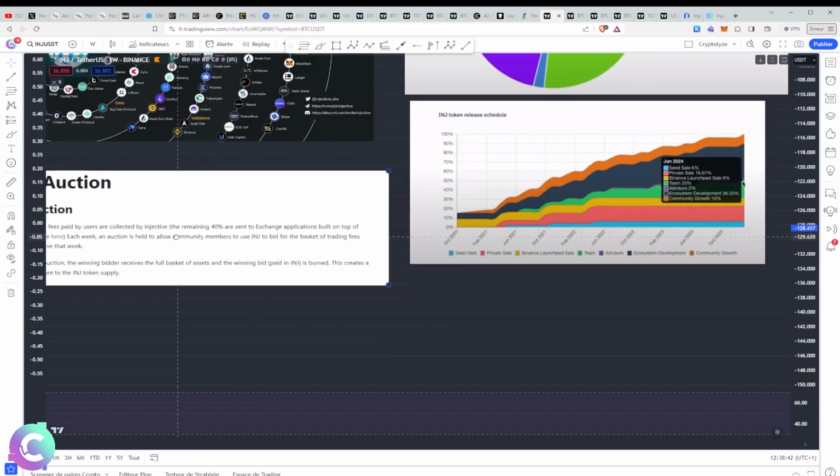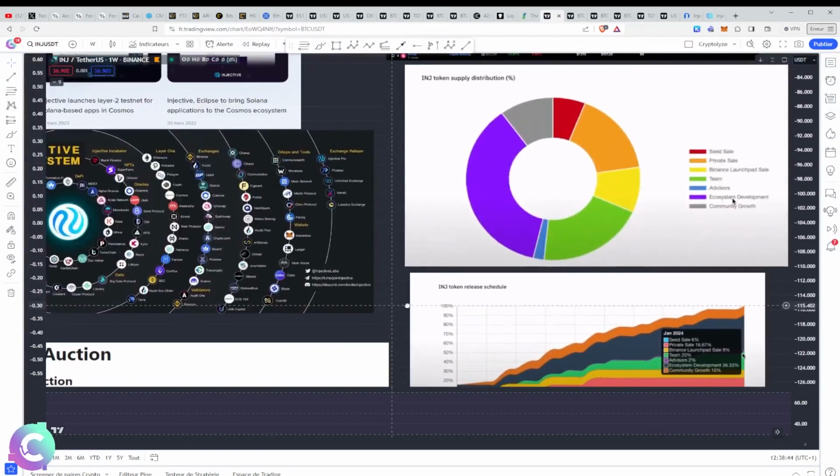So that means that we have a very substantial burning mechanism which allows us to no longer have selling pressure with the generation and release of tokens, but buying pressure because we have a reduction in real supply. On the other hand, for this mechanism to work, we must have volume. The more trading volume we have, the more auctions we have, the more will be burned, and the more we will have concentration of value in the tokens themselves.